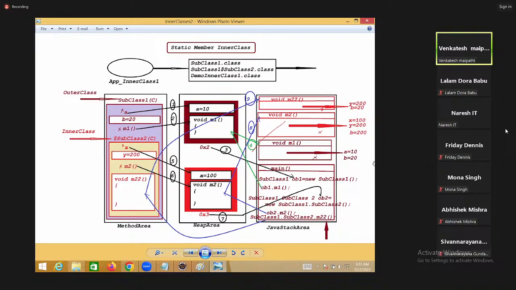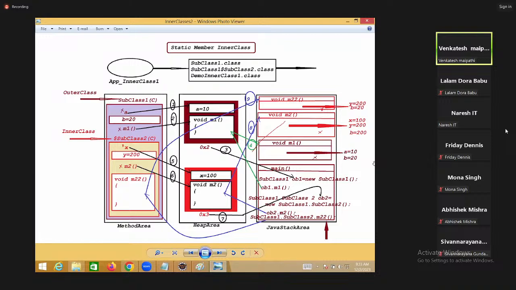So the class got its memory directly inside the class. Have all of you understood that? Whenever the objects are there, outer class object and inner class object, there is no relation between the objects.